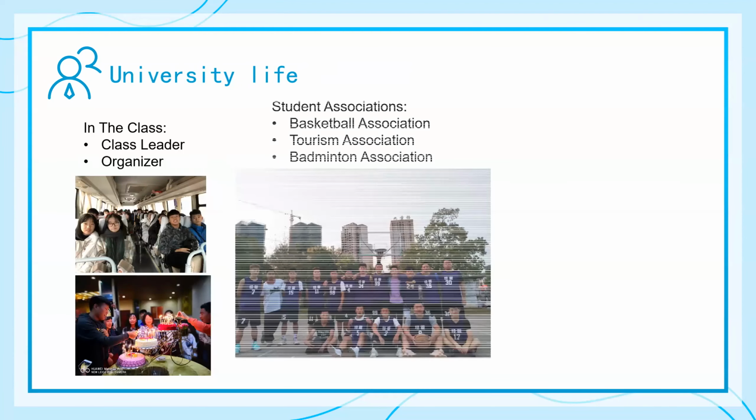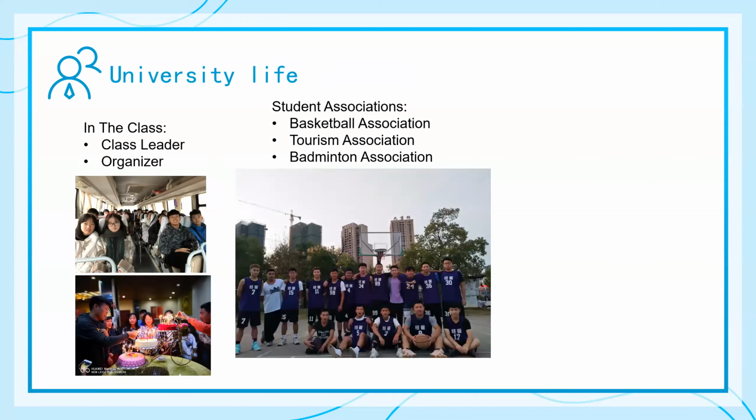In the school association, I joined the basketball association and the badminton association. We always practice together, and we joined a game in the basketball association and got third place. I also created the tourism association because we want to help students get their tour guide certificate, and at the same time provide a platform for everyone to share their travels.